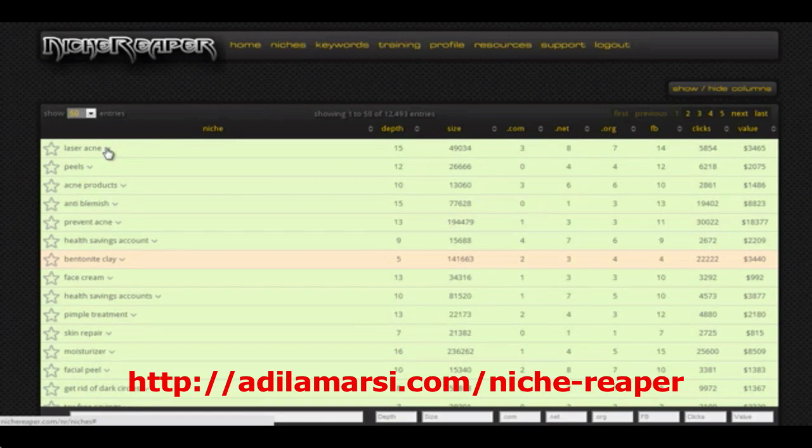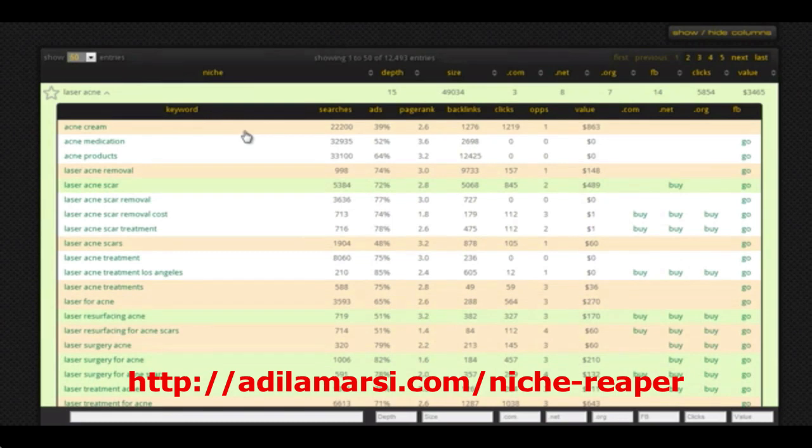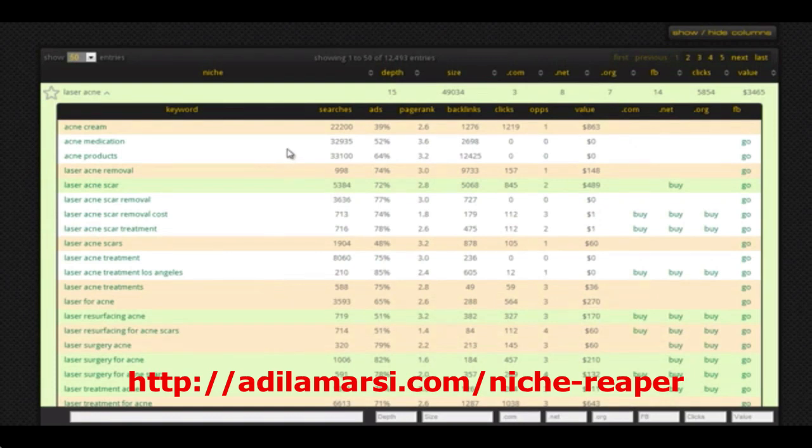Okay, so let's just pick the first one, click on the drill down and have a look. Now you can see what we're doing is listing all the keywords available, and again you can see which ones are the best to go after, which ones are targetable, and which ones you may not want to actually go after, but we've included them in case you do want to use them, especially in case there are domains available that you want to use one of those domains. Now you'll notice, because we've put a niche together, even if you can't find the lead keyword, you should be able to find a domain name that is suitable and has a combination of keywords in it, so you can actually target that.